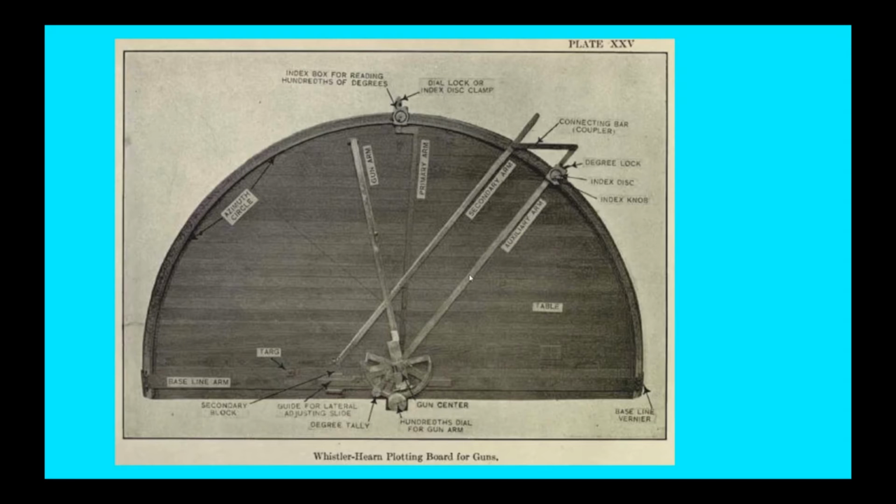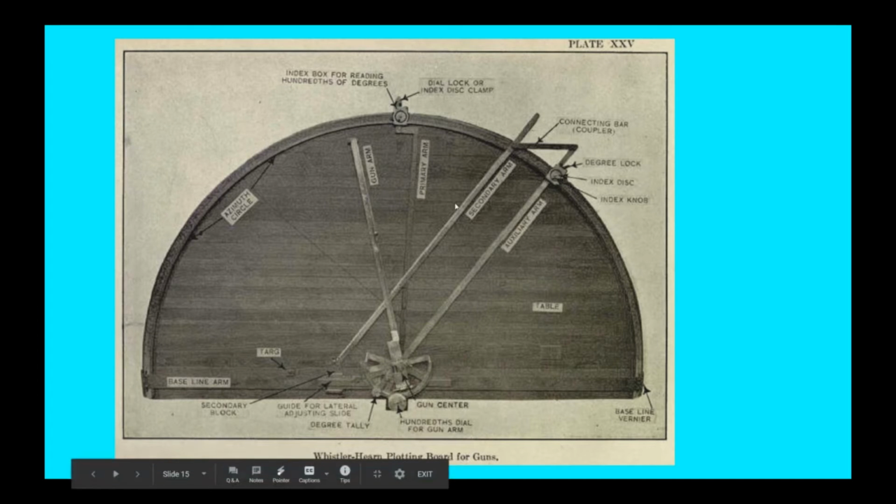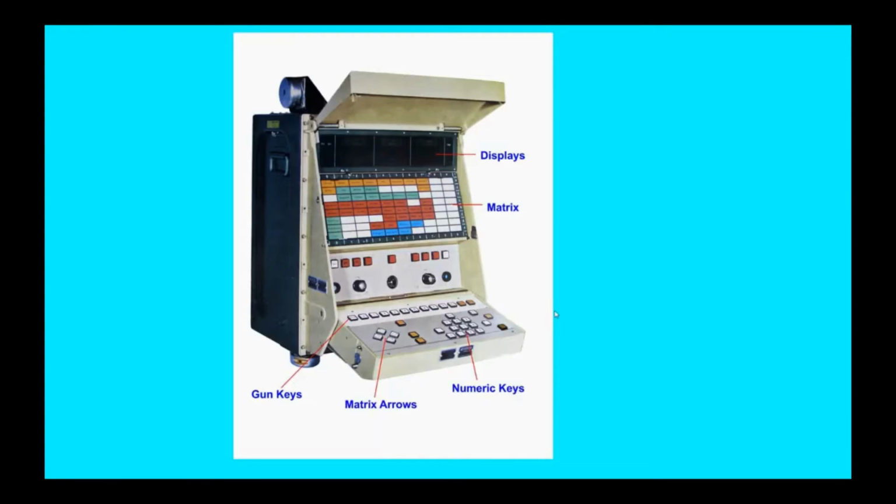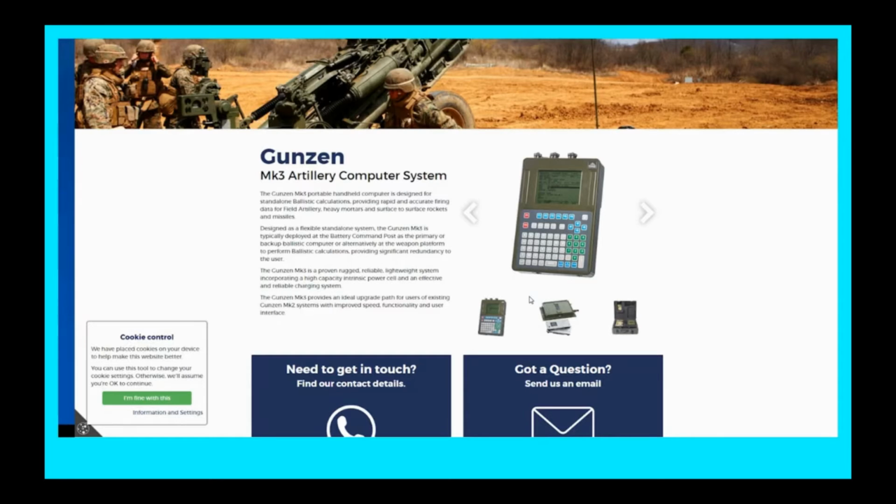In World War II and other wars, this is what they might have on the battlefield. This is actually a primitive calculator, and you aim where you want the gun to fire. You slide different arms out to the distance, and it tells you the settings for the cannon to hit the target. By the 1960s, this is what you got when you wanted to aim a cannon. So there's an awful lot of vector mathematics going into firing a cannon. Today, you can go to an artillery page website and you're like, I'd like to order an MK3 artillery computer system. And now you just type in what you want to destroy and it tells you where to point the gun.